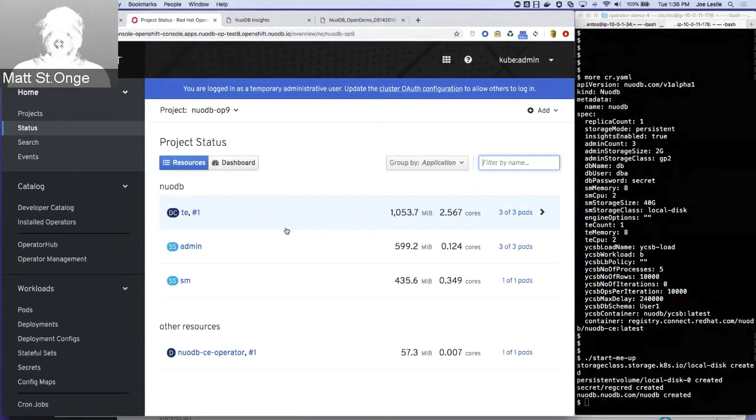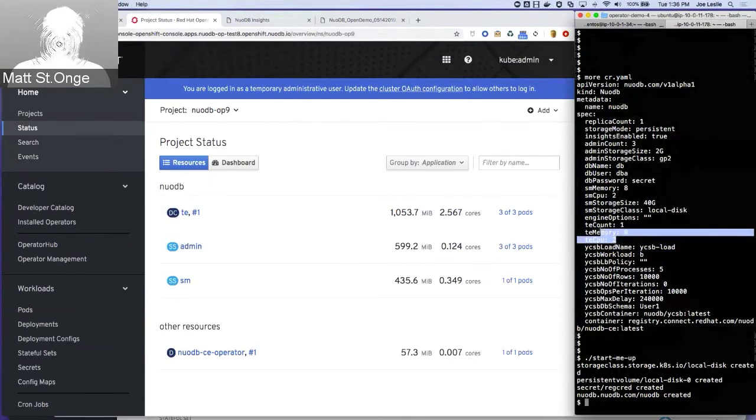Now, with NuoDB, when scaling the transaction engines, you may recall back when we created our custom database, some of those parameters had to do with our transaction engine. I'm just highlighting them here on the right. We can see we asked for one transaction engine, and each transaction engine pod or container is going to consume 8 gigs of memory and 2 CPUs.